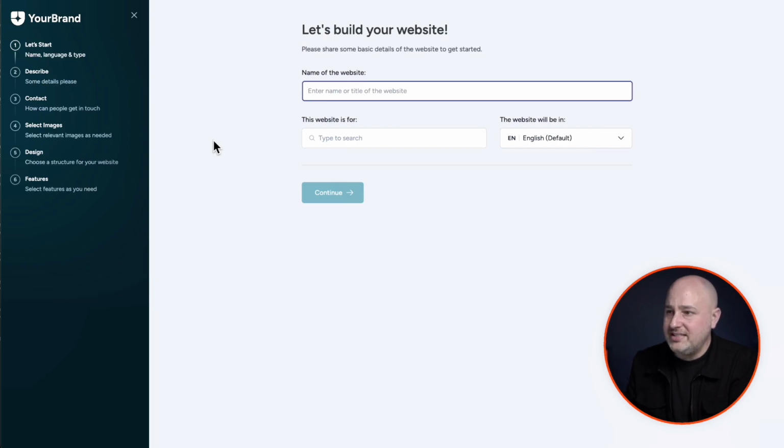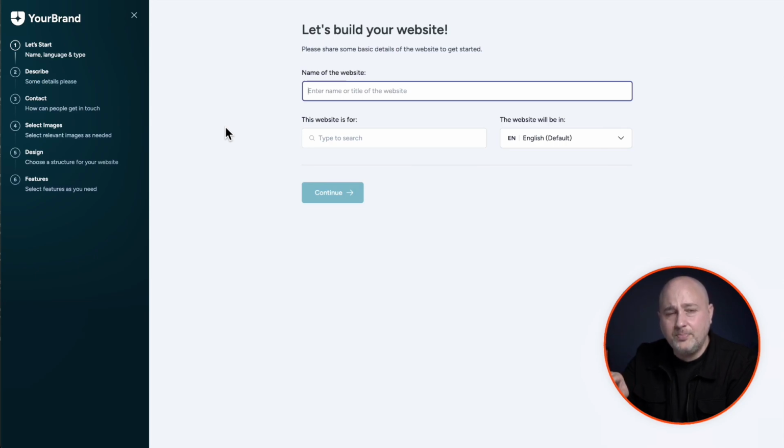So this is our AI website builder. It'll push the customer straight into here, and the logo on the top left will be customizable to your brand, as well as the color scheme, so that every step of the way, the experience feels like it's the experience directly from you. And this is the way the AI website builder works.